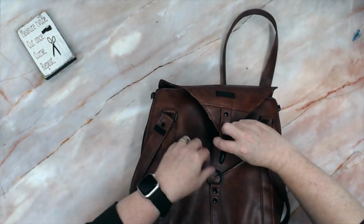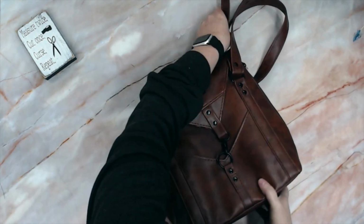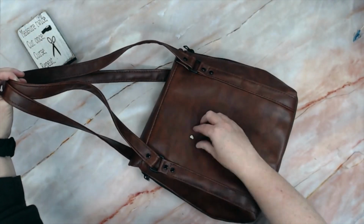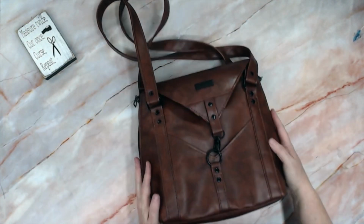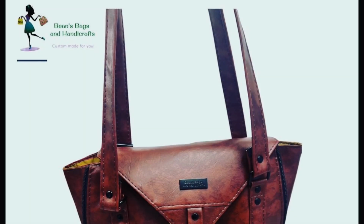Our flap looks nice and centered. Our straps are riveted on nicely. Pat yourself on the back. Great job, everybody. See, it was an amazing make. Yay. And then we're done.